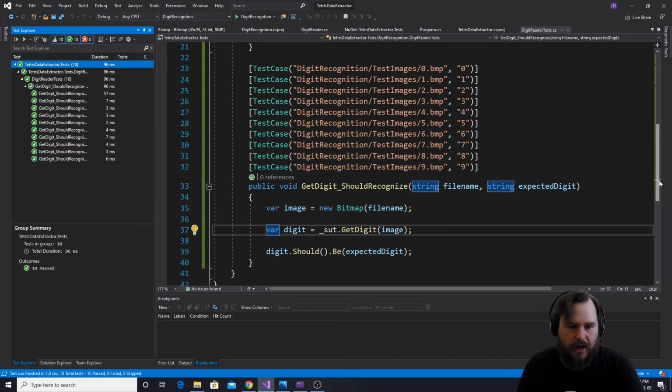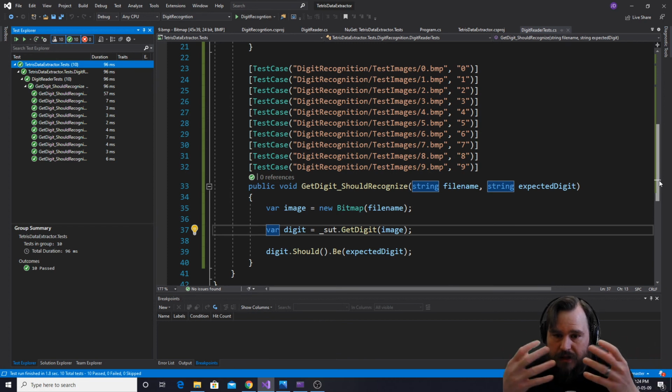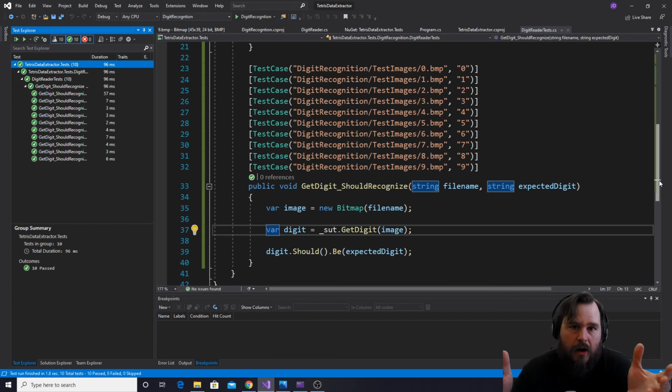So the next thing that we need to do is make a class that will use this algorithm to construct entire numbers based on its digits. So if I give it a 4, 5, 6, I should be able to take each digit in turn and interpret the digit and then throw it together to create the number 456. That's the goal for next time.